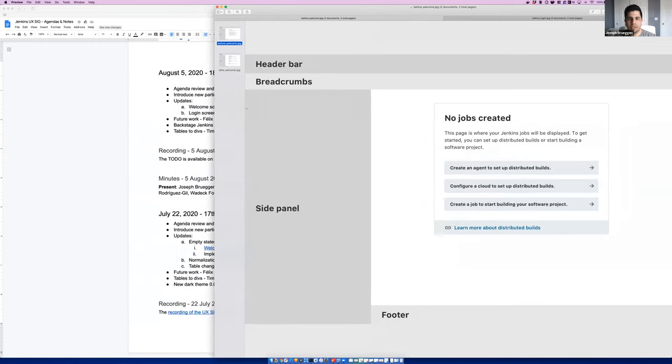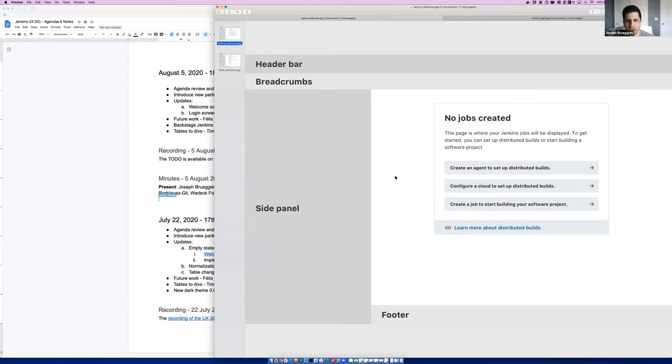Last SIG meeting, we took a look at this screen. This is an attempt to reconcile the layout and improve the usability of the welcome screen within Jenkins. Now, the welcome screen is not a super high impact screen, arguably. Not a lot of people see it, and those who do are typically not seeing it very often. Once they get through it or move past it, they don't need to be reminded of all of these different options so much in the future.